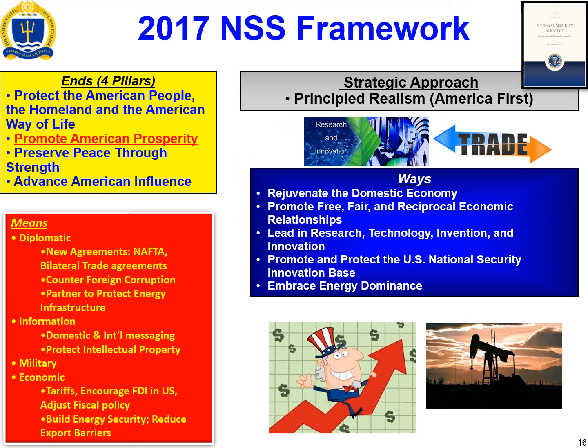When we look at prosperity, the major idea is that we will focus more on diplomatic areas than on military areas, and we worry a lot about economic areas. And you can see that the ways change rather dramatically to make sure that we are getting what we consider to be fair treatment in the international economic system.